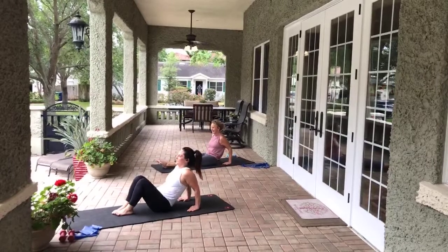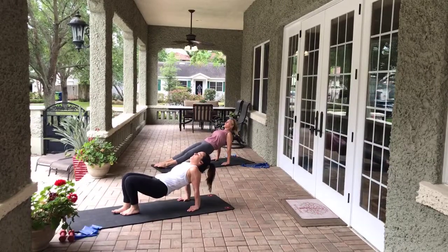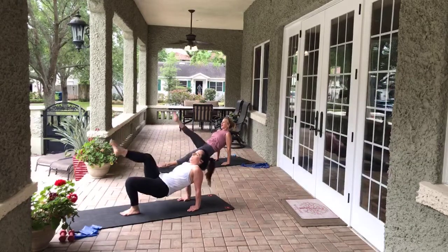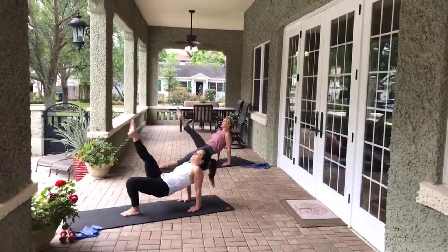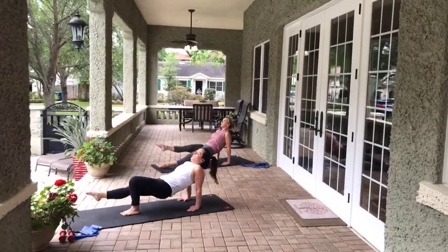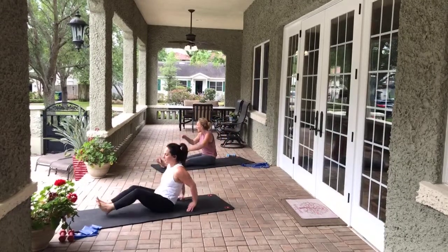Ready? Squeeze and pull it up. All right, right leg lifts. Ready? And lowers for eight, just the leg. Seven. Six, five, four, three, two, and one. Good job. Bring it down. Relax those wrists if you need to.